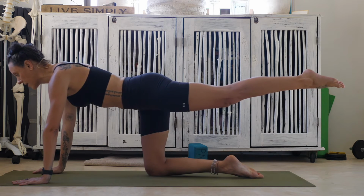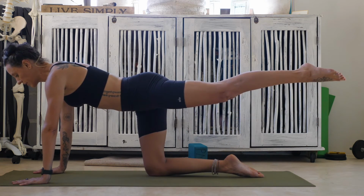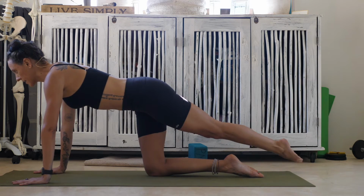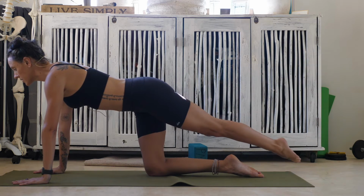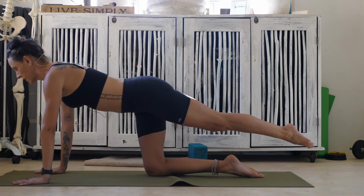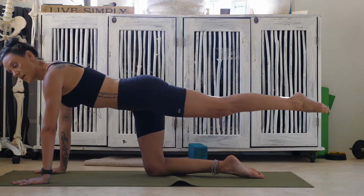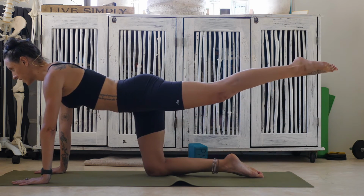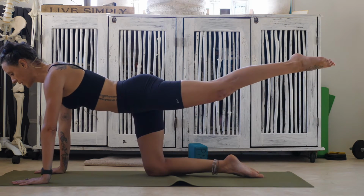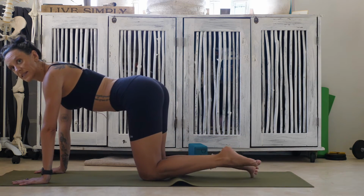Drag your left toes to the right corner of your mat and pull it back up to the center. 9, lift up, 8, lift it up, 7, 6, tap it up, 5, 4, 3, last 2, last 1. Hold it up, lower your left knee down.